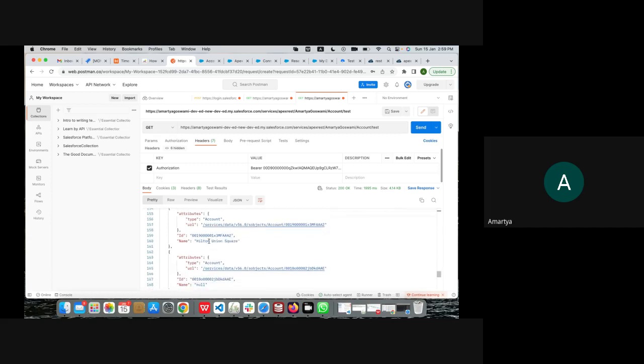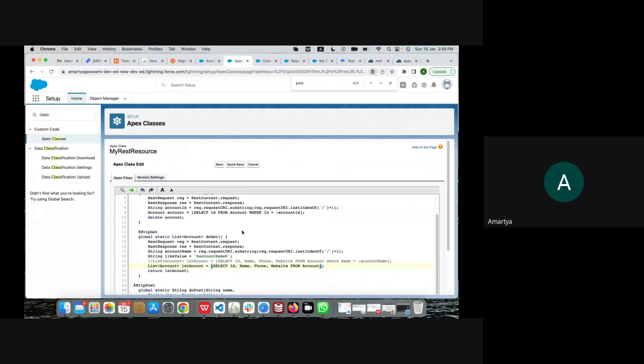Look where it is not there. Probably it is not a mandatory field, that's why it is not appearing. But this is one of the important things to understand when you are returning data to somebody. This is one of the basic things for how we can expose data to some other system.